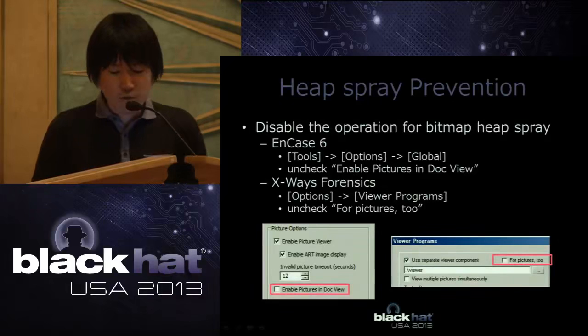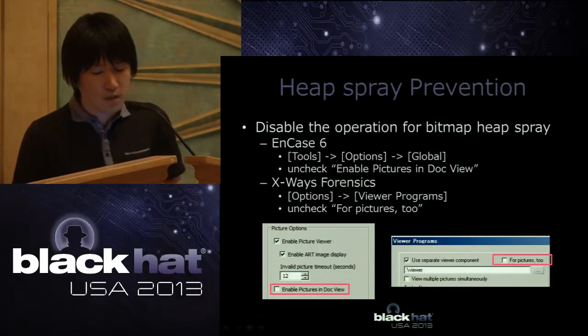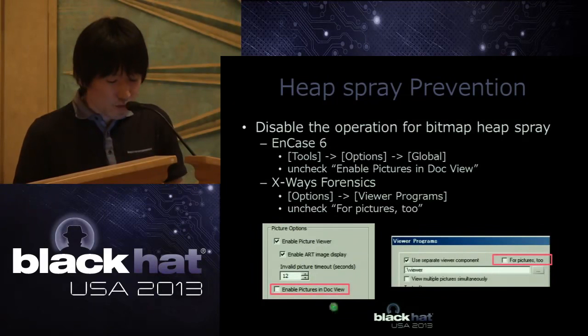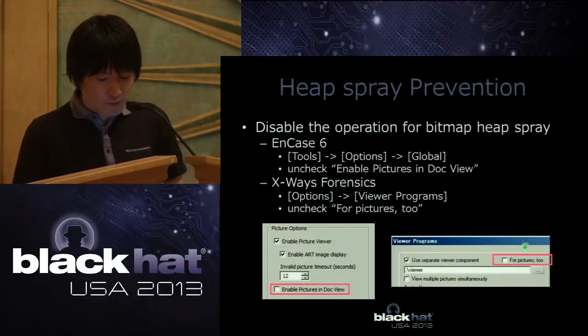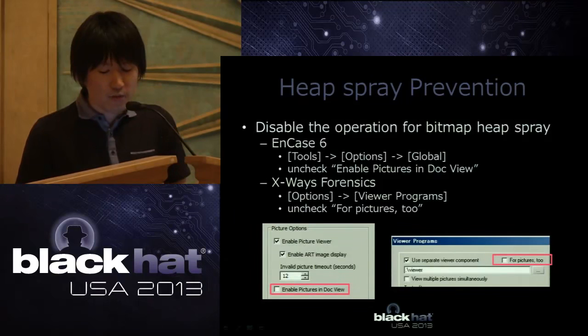And in order to prevent bitmap heap spray, disable the operation causing it. For instance, in EnCase 6, disable the pictures in doc view option, and uncheck the option for pictures in X-Ways. We can display multiple pictures on the view using another method, so it's no problem even if the options are disabled.